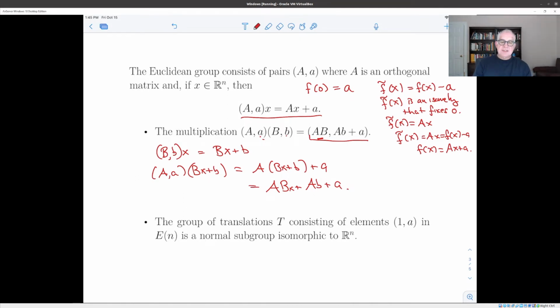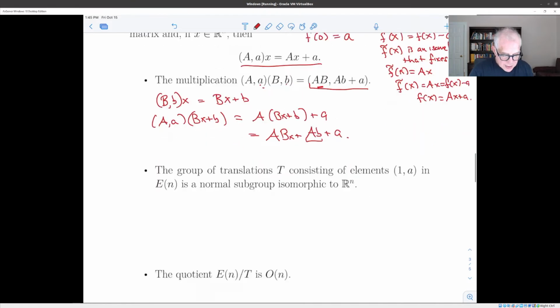And I think the thing to notice about this is that this is not an abelian group, and that should be the case, because, for instance, if I first rotate by 90 degrees and then take one step to the right, I end up one step to the right. But if I first take one step to the right and then rotate by 90 degrees, I end up one step up. So those two operations don't commute with one another. And that's kind of where this little extra term comes in, this crossing term. It makes sure that that's where the group's non-commutativity comes from.